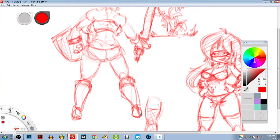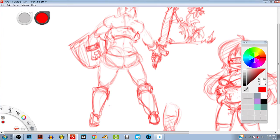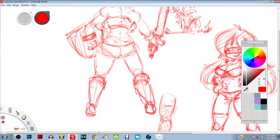So the boots have to be in the same form as the feet are. They have to be in the same form, the same shape, and the way they are looking. You have to always have that focus, and it makes it a lot easier when drawing things.